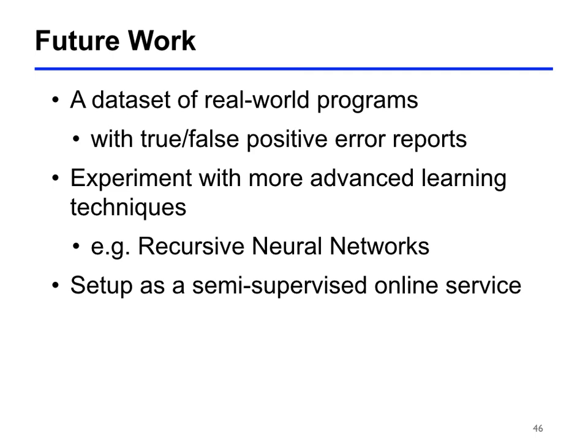In the future work, we will generate a dataset of real-world programs with true positive and false positive error reports generated for them. We will conduct extended experiments with more advanced machine learning techniques. In particular, we are interested in recursive neural networks that can train on tree-structured input data. Lastly, we plan to set up this as a semi-supervised online service that SCA tool developers and users can benefit from.